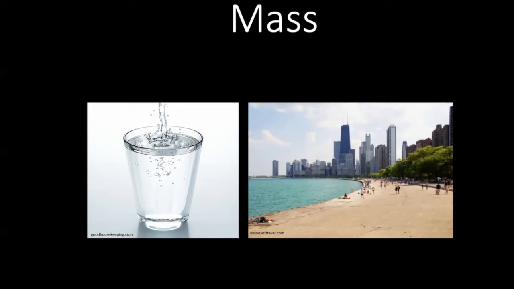Since the glass of water has maybe a half a liter worth of water versus Lake Michigan that has nearly 5 trillion kiloliters worth of water, we can safely say that the water in Lake Michigan has a greater mass. And even though both have the same temperature, the lake has more heat because it is more massive. The glass of water will cool off in a matter of hours, while the lake will take months to cool down to 5 degrees Celsius.